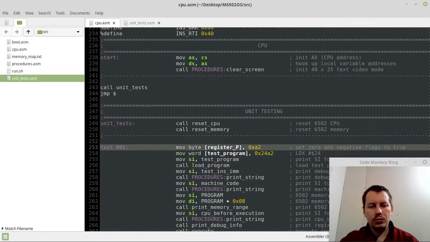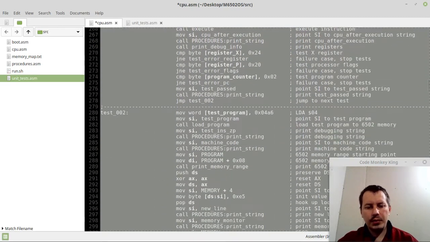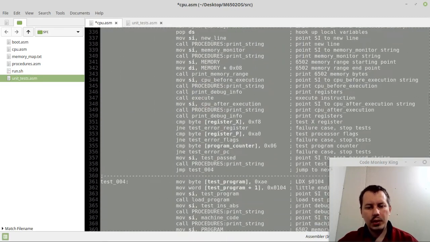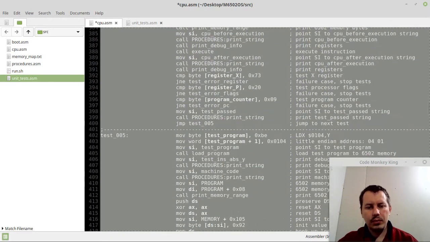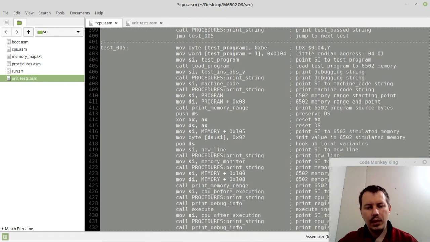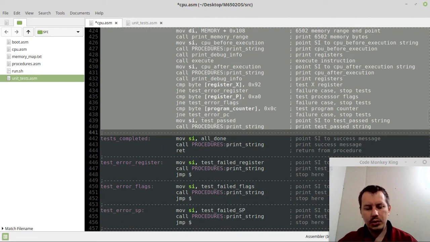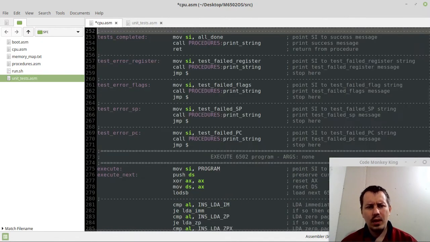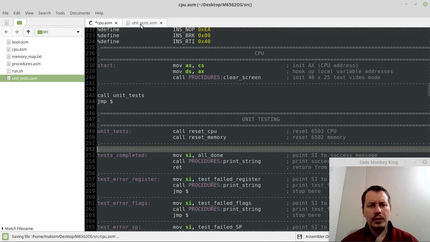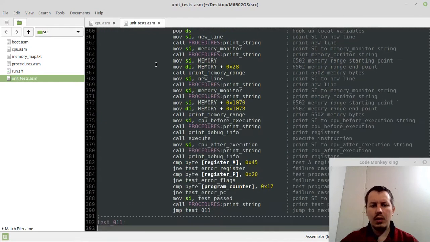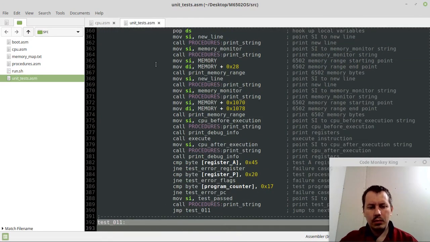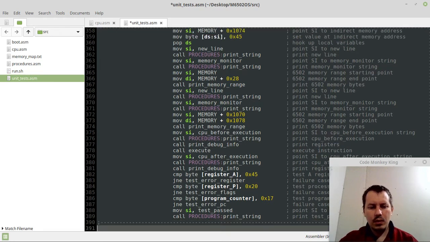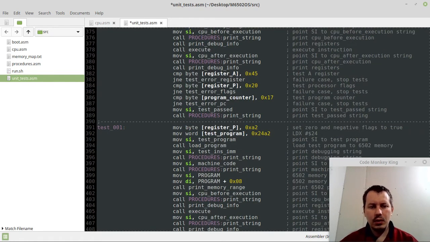I just want to grab the unit tests we've written for LDX, and I want to copy them to the unit test.asm backup file. The code is not doing anything there. I just dump it there because otherwise the amount of random access memory being used for this is growing extremely fast, and I don't really want that to happen. So yeah, okay. So here we don't need this, we don't need this, and paste.